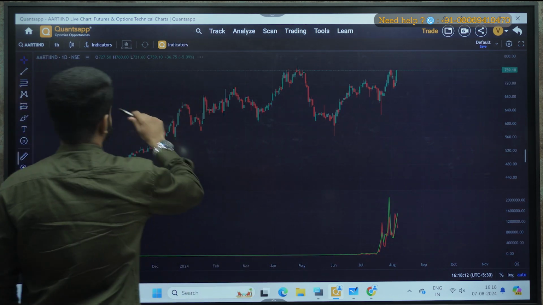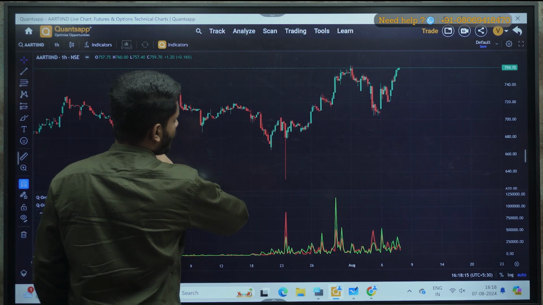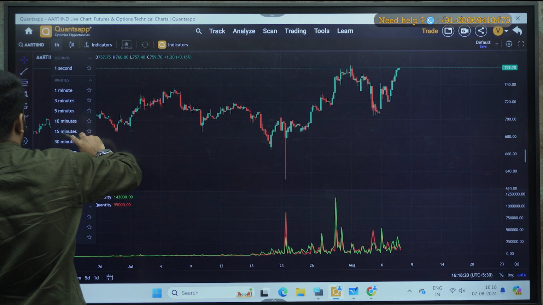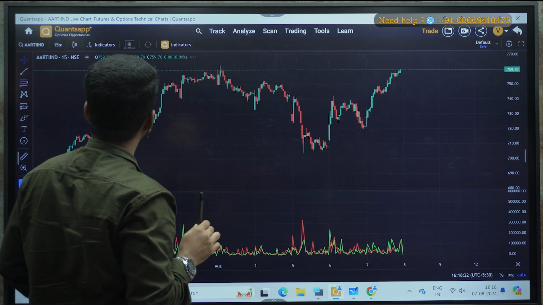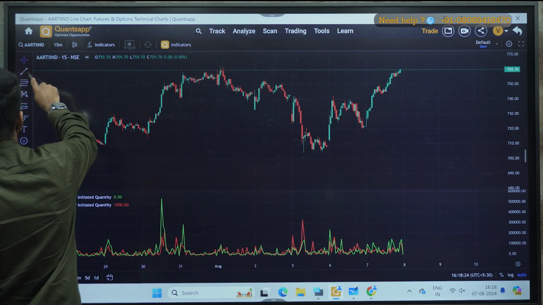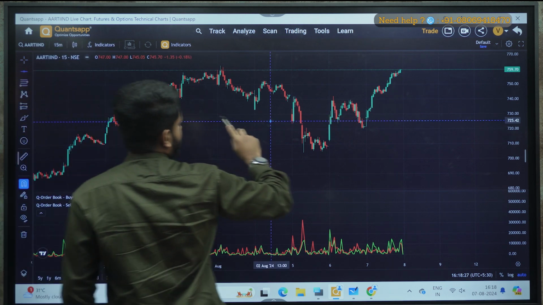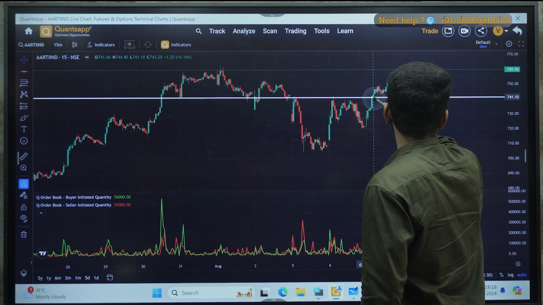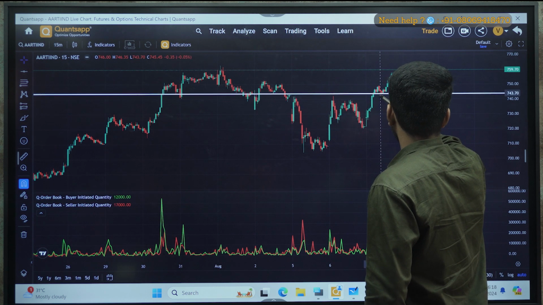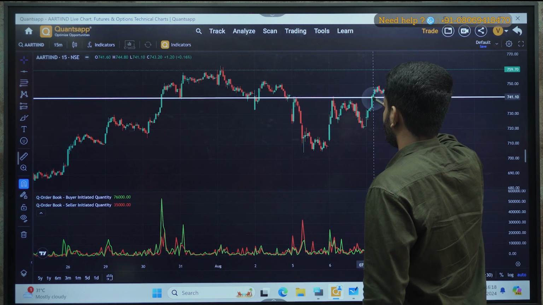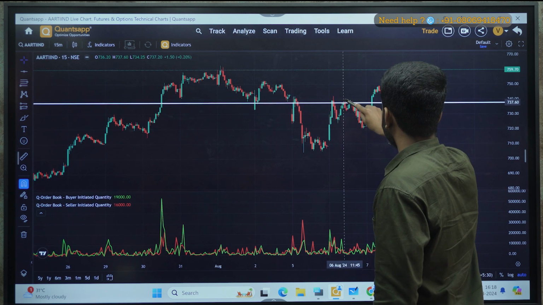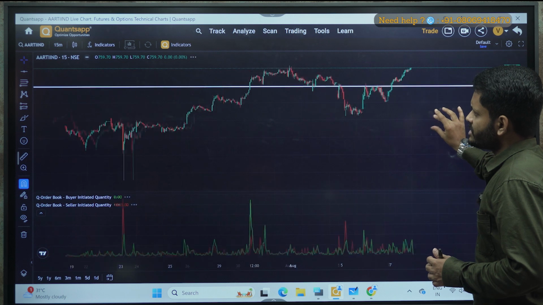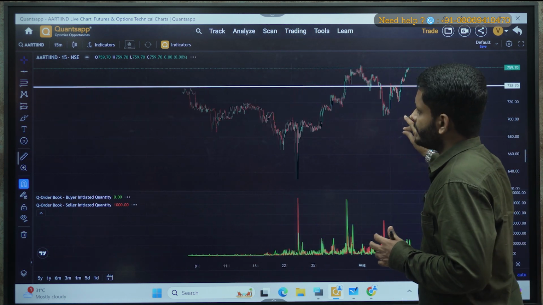Give me a second. What you can do is keep the immediate swing low as stop loss. If you are trading positional, you can go for the 1 hour chart, but sometimes the stop loss might be too deep. So you can keep this as your stop loss. Approximately, this can be your stop loss: below 740. Below 740 you can keep a stop loss.